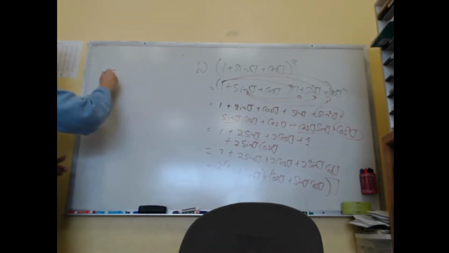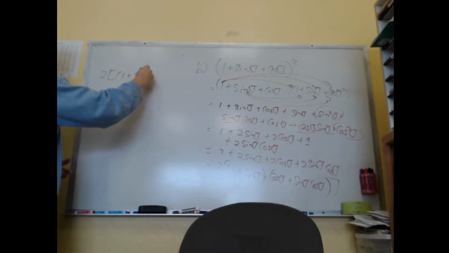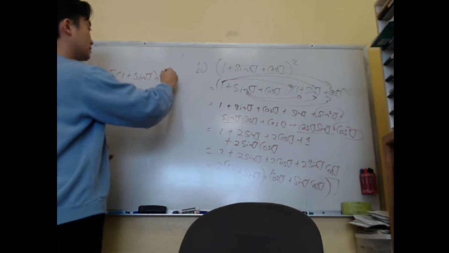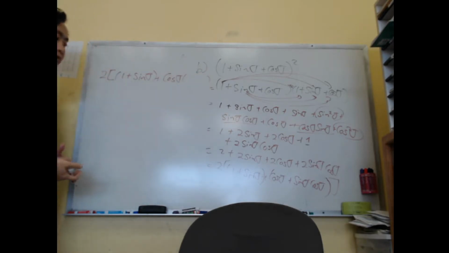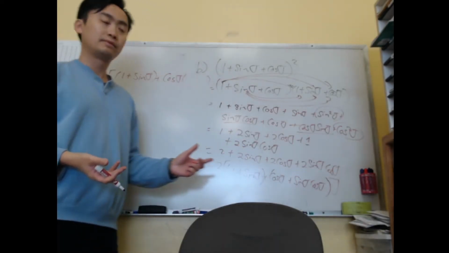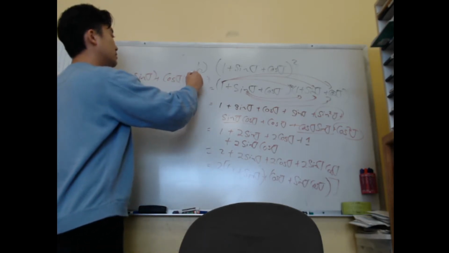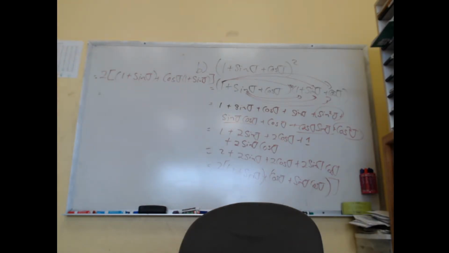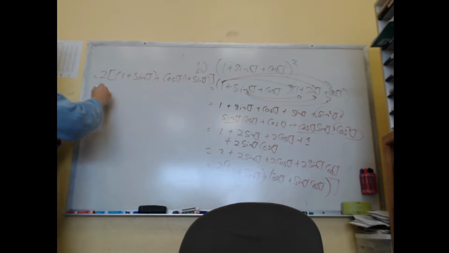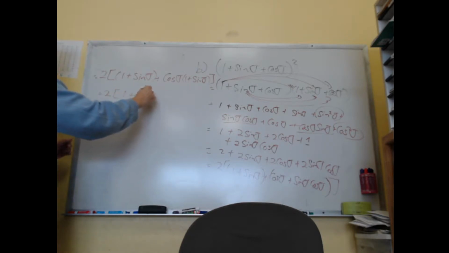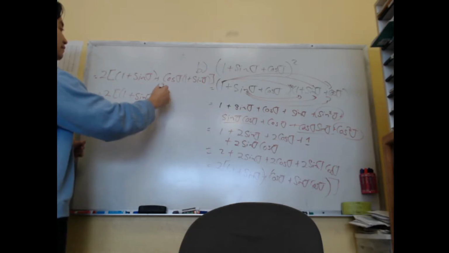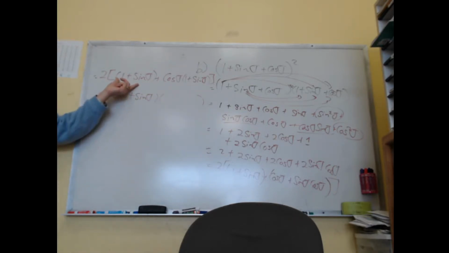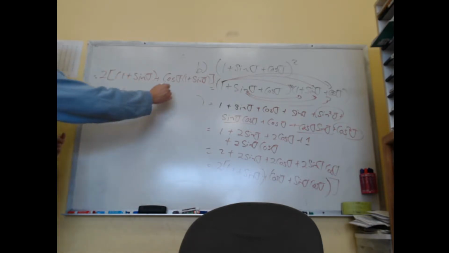So we got 2 times the quantity of 1 plus sine of sigma. So that one took out cosine of sigma because that's the greatest common factor. So now what's left? Did you get what's left, right? 1 plus sine of sigma. Okay. Now, what do you notice? It's the same binomial. That means we can take out the common binomial, right? Then what's left? If you take out the whole thing, what remains? Well, you divided. That's what? 1, right?